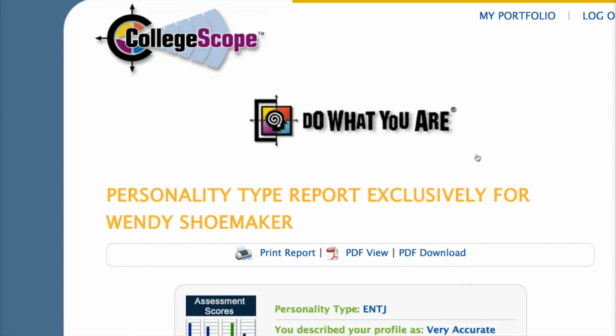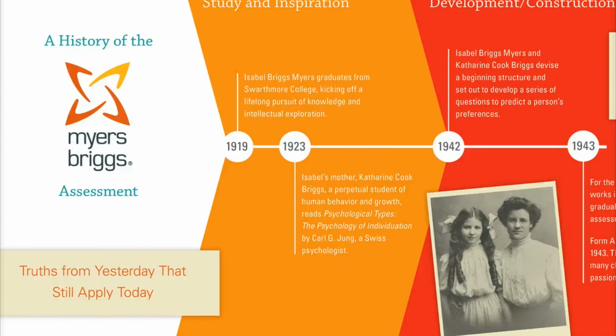We'll start with some history of the origins of personality type theory so you can understand the context and popular applications of personality type assessments in work and school settings and for personal use. To understand the history, I pulled up this infographic about the origins of the Myers-Briggs type indicator. You might also know this as the MBTI, which is a popular tool to measure personality type and is really the assessment that started the whole movement.